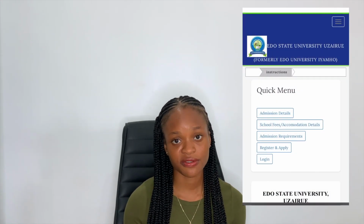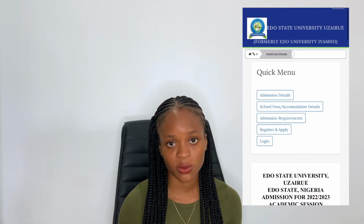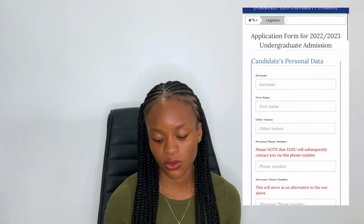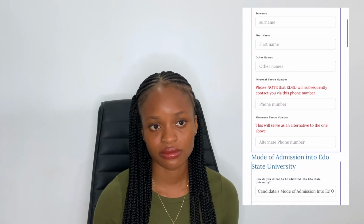I actually didn't have a tutor for JAMB, but if you can, go for JAMB lessons just to make sure that you are up to date. I got JAMB past questions and made sure I studied them. After JAMB, I just waited for my school, which is my current uni, to release their JAMB cutoff mark for the year. Then I think around August, September, the application form was out. I was asked personal questions, parents' information, to upload my O-levels, JAMB, birth certificate as well, and my passport.